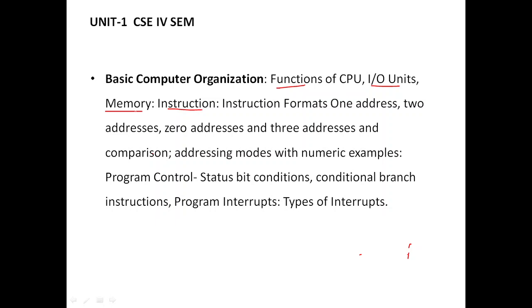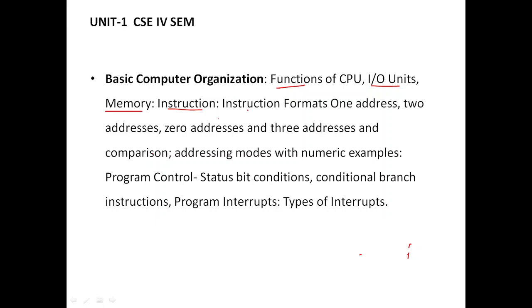So in this memory, you will have the instruction formats. Instruction format in the sense, in order to write a program, you will have different instruction sets for the 8086 microprocessor. By making use of those instruction sets, you will have the instruction formats. So 1 address instruction, 2 address, 0 address, 3 address. All these are the different types of instruction formats.